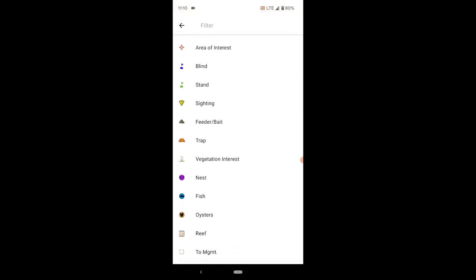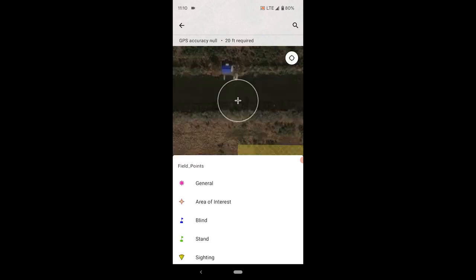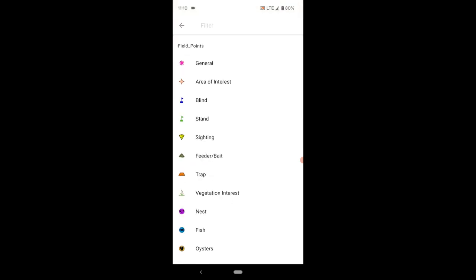And here we have a list. Same thing as we went over in the web map application earlier in that overview. Your general, area of interest, blind stand, sighting, feeder bait trap, vegetation interest, nest, fish, and oysters.